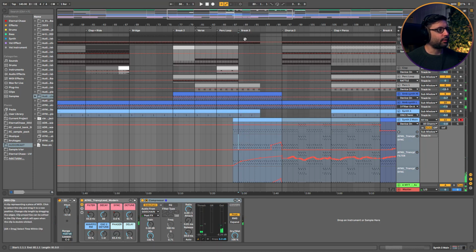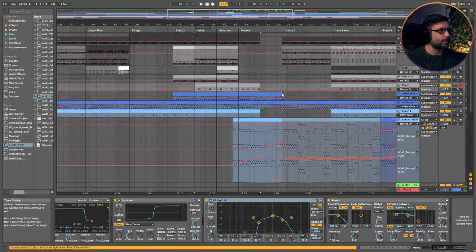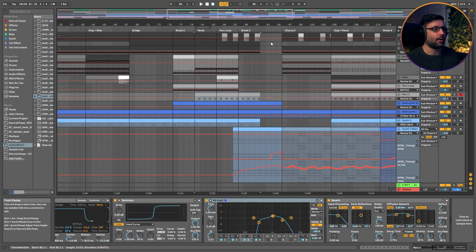So the break starts first with the low cut, sorry. I've been getting rid of all of the drums and perc. I just keep this one. Ambience are still playing. And then after the second part of the break, I usually like to split my break into, you know, the first part, where you still have a lot of elements, but you can start to get rid of some. Usually I like to sort out my break like this.